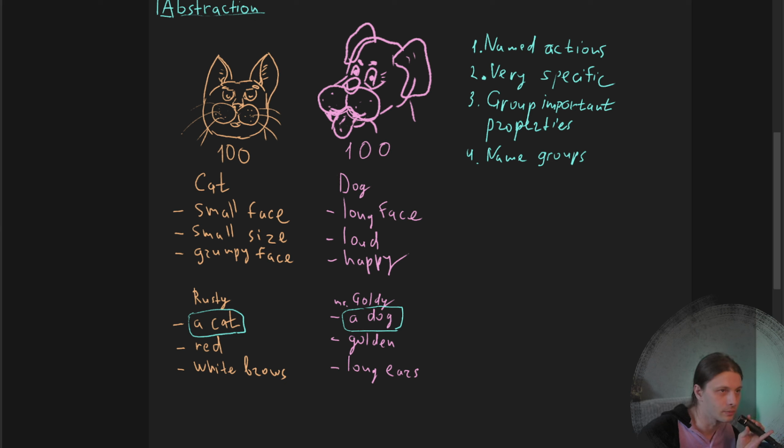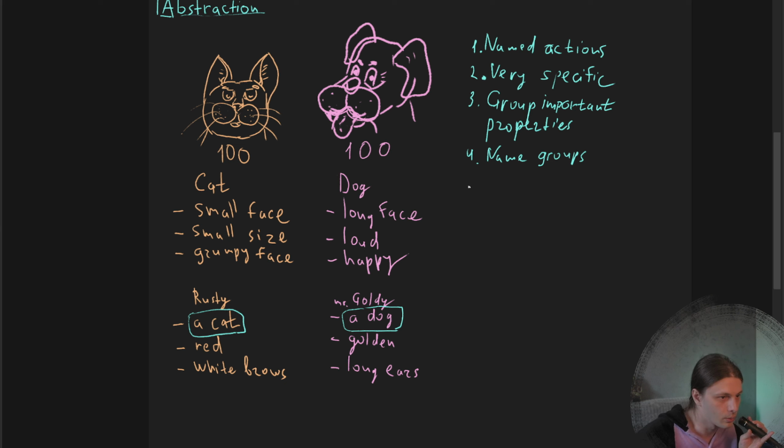So you can use your abstraction to talk about specific things or to describe specific things. So you can move between very specific stuff and very abstract stuff, and you can switch between those layers of abstraction. So more abstract, less abstract, more specific, less specific. That's all this stuff.